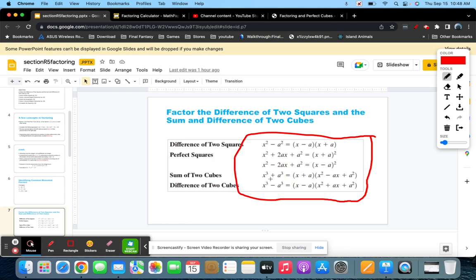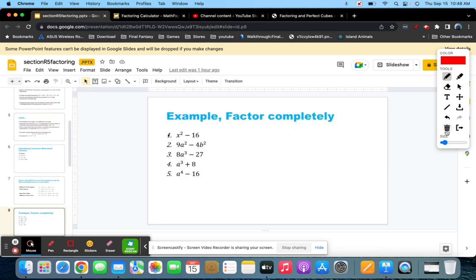All right, the sum of two cubes. This is for sure the thing I'd have trouble remembering. If you can at least tell whether numbers are cubes or not, you can break it down into x plus a times x squared minus ax plus a squared. Or if it's a difference of perfect cubes, then you need x minus a times x squared plus ax plus a squared. I did this one on the previous slideshow, and I got this from a website because I couldn't remember it off the top of my head. I don't do this stuff quite enough, so I don't blame anybody else for using notes to help them.